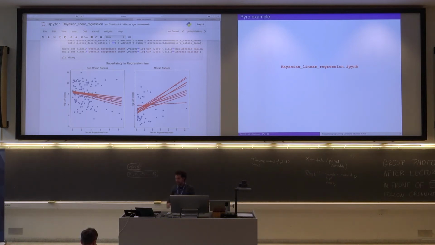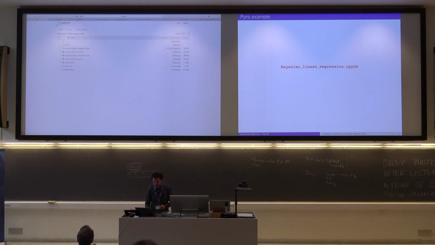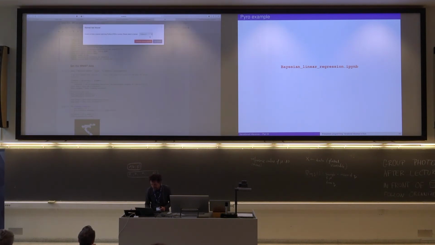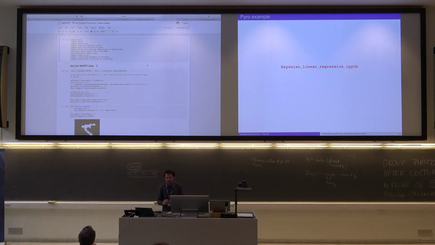We have done the same for factor analysis. There is a notebook with a factor analysis model to perform dimensionality reduction over data. The factor analysis model that we have been working with the day before is now coded in Pyro. We define the guides in Pyro for the factor analysis model, and all of the details are provided here.